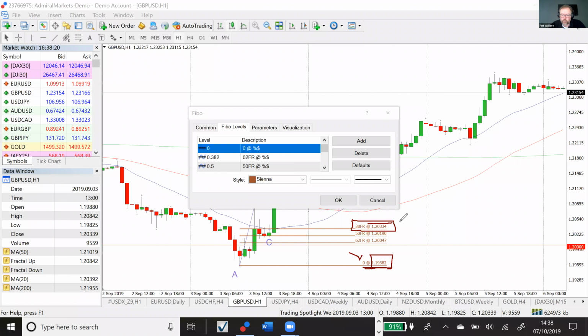So I can very quickly work out my entries at 120.33, my stop level being beneath 119.58, so let's say 119.53 to make the sums a little bit simpler. So I know that I have 80 points of trade risk there. Very quickly I can then move on to making sure I'm managing risk and position sizing accordingly.